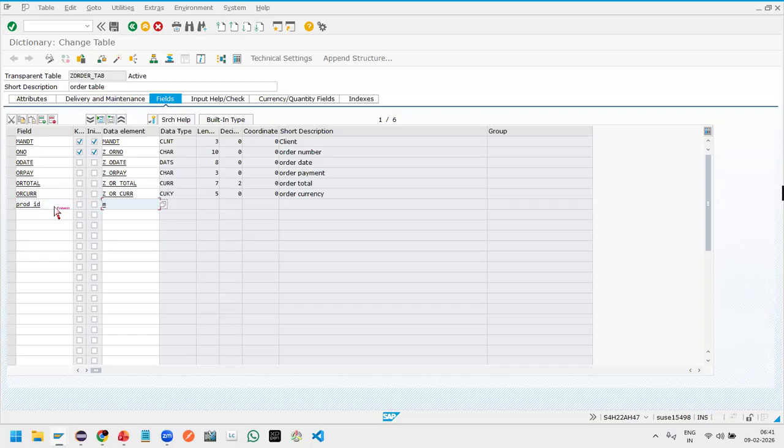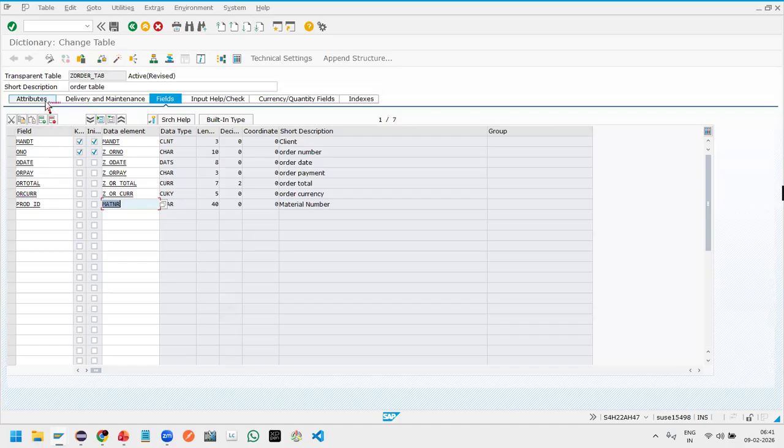Now you can see here, this is my Z table, and directly I'm referring to the standard data element MATNR. This is a from-scratch object we are building, right? The moment I click on save and do the check, I will get a syntax error.